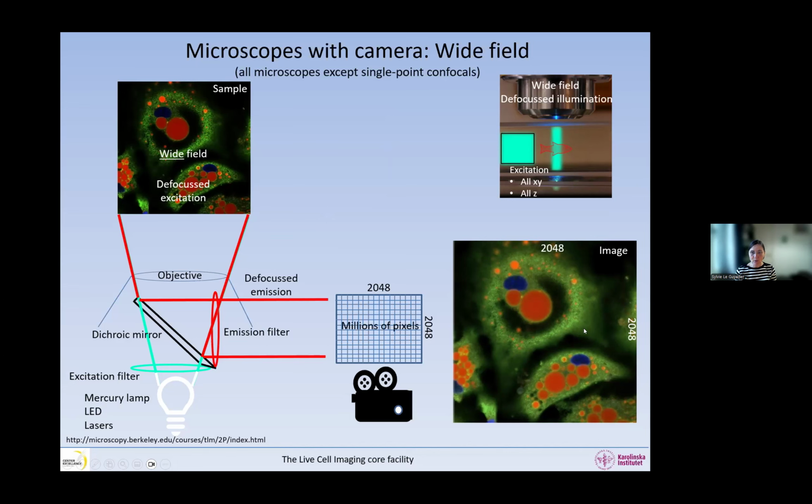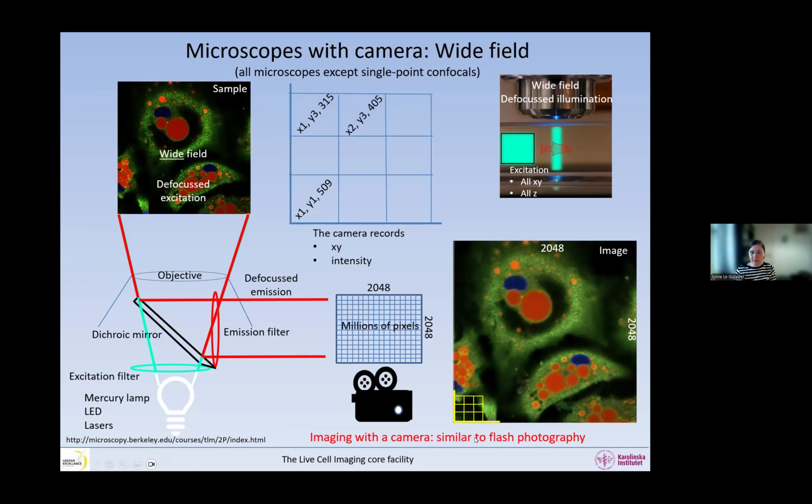Imaging in wide field is very similar to flash photography. All my friends are there in a group, and I take my phone, and it's set to automatic flash. We're a bit in the dark. So the flash starts, and the whole group of friends is illuminated at the same time, and then the camera collects all the light at the same time, but it collects the light from the friends that are close to me and the friends that are far away from me as well. So the whole volume is illuminated and imaged at the same time.